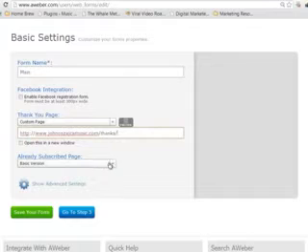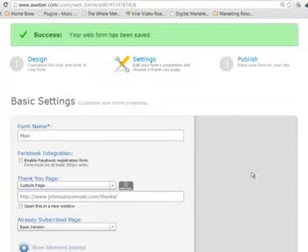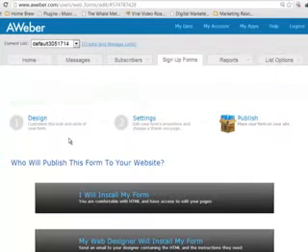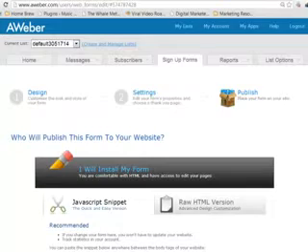And the already subscribed page, you can do one of two things here. You could send them to a page that had the download link, or just stick with the basic version. This isn't going to come up very often, and that's usually what I do. Now, save the form. Great. Now we come to step 3. I will install my form.